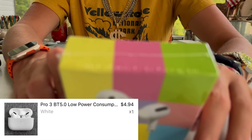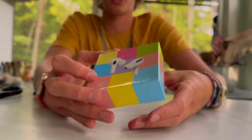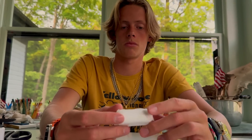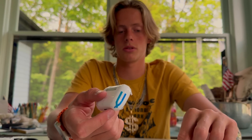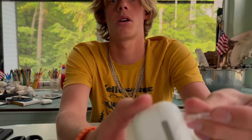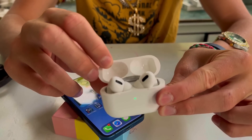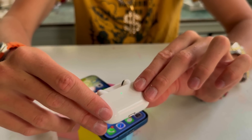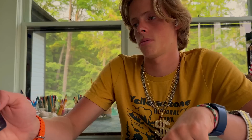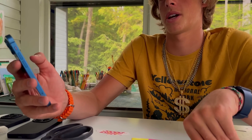Like these AirPods — the ad looked really legit, I'm not sure why they went with a colorful case. They're looking decently legit. Let's just hope they connect like real AirPods. Opening up these AirPod Pros — it's not connecting like normal AirPods, but I'm going to put them in my ears. Just blasted connected. These sound a lot better, and they're actually definitely noise cancelling because I think I was talking a little louder.